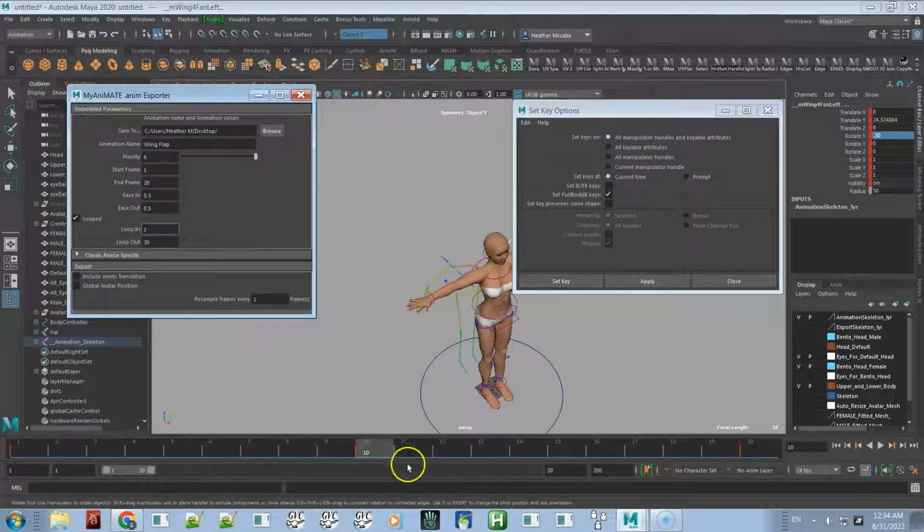That's what we want. We want the animation to play all the way so that when we hit frame 20, it's back at its position. Actually, if you want to get really technical, you want the animation to end on frame 19. Because otherwise it's going to play frame 1 once, and it's going to play frame 20, which is the same exact position, and then it's going to play frame 1 again.